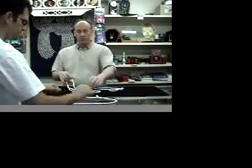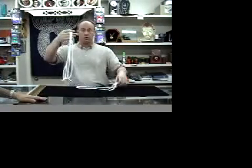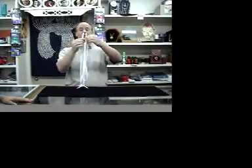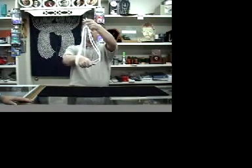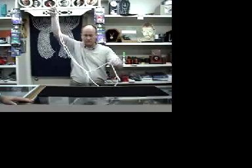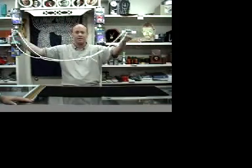So now we have one, two, three ropes — three ropes that have been handed out before the effect to be examined, and they passed examination. The three ropes are hanging right there, just like that. Now we know they're not connected, but on the count of one, two, and three — just like that. The funny thing about it is, sometimes science can really fool you, but magic is even worse. The ropes have actually now been connected.